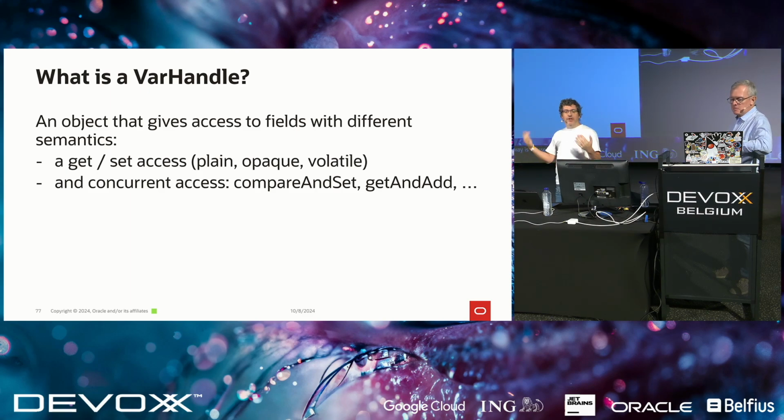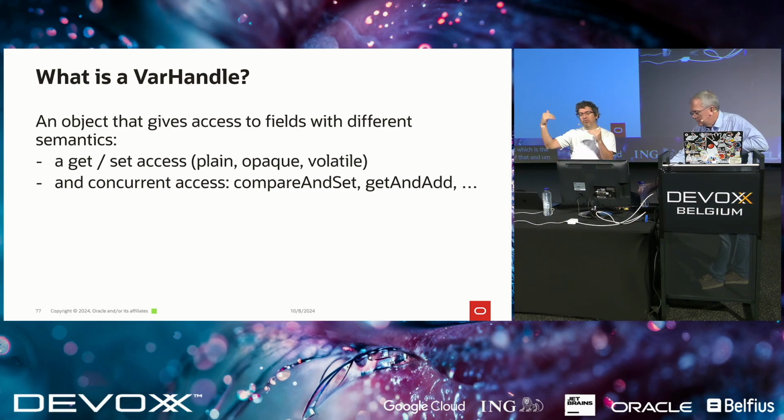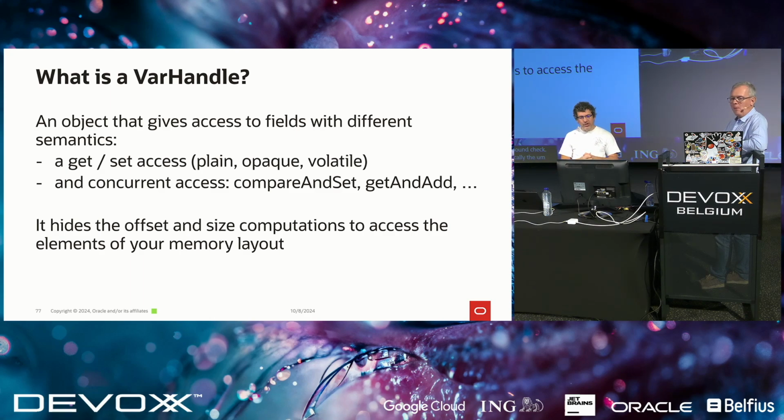A VarHandle is just a way to hide the computation of the offset with a twist, which is the VM knows a VarHandle and is able to optimize because of that, and because a memory segment has a size. If you try to compute using offset, you will have a lot of bound checks. And if you use a VarHandle, magically, all the bound checks will disappear. Technically, with a VarHandle, you can ask for not only plain access, which is basically a get, but you can ask for volatile access or opaque things. How many people know the opaque access? No one. That's great. Zero people. Forget about it. You should use volatile, not opaque.